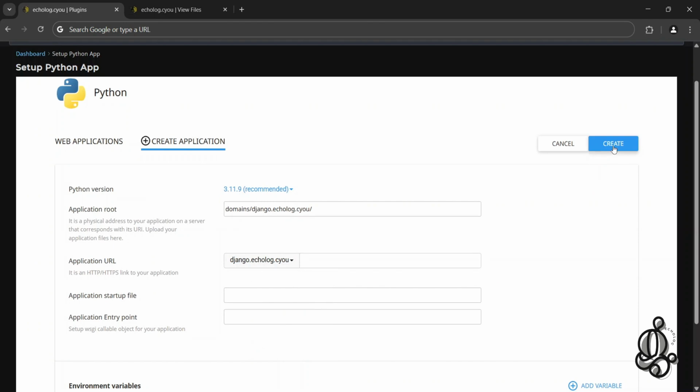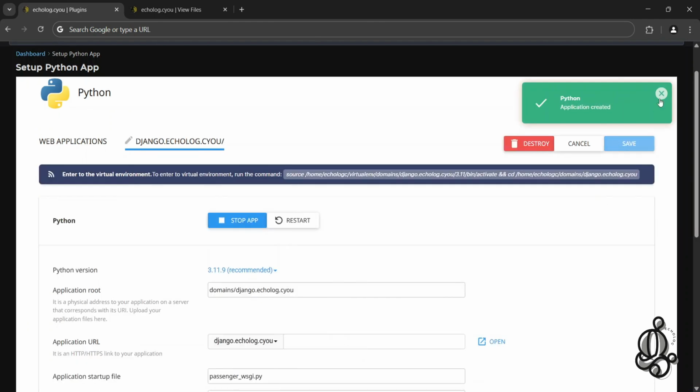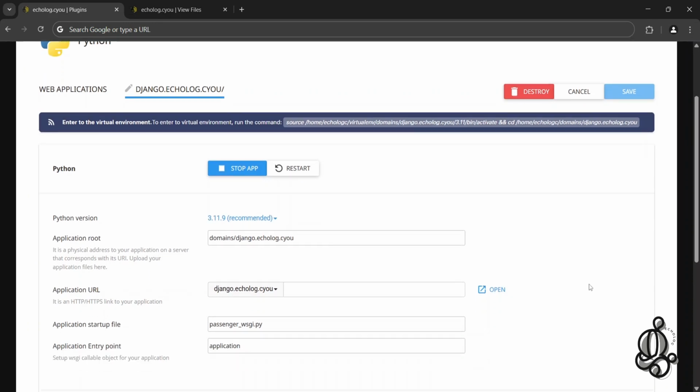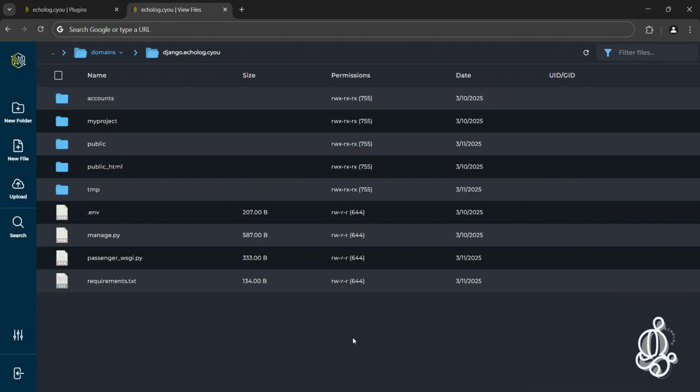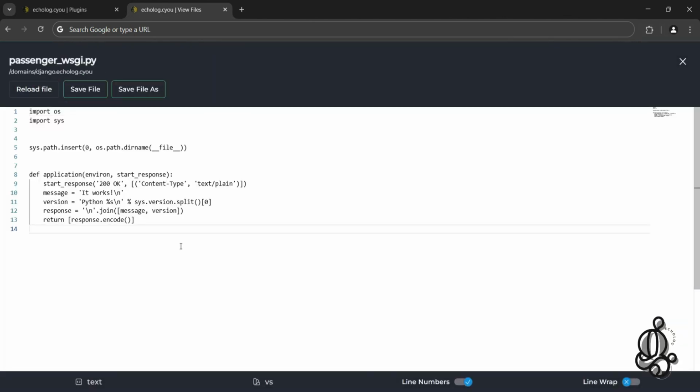Leave the startup and entry point fields blank, then click Create. Once done, check the file manager and we can see a new file named passenger_wsgi.py, confirming that the Python application has been set up successfully.